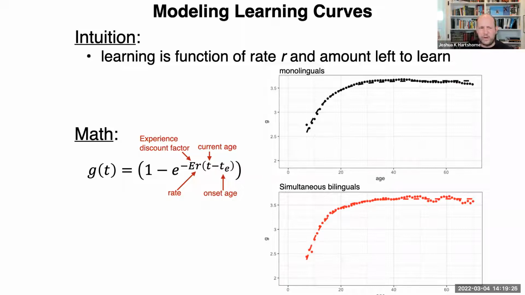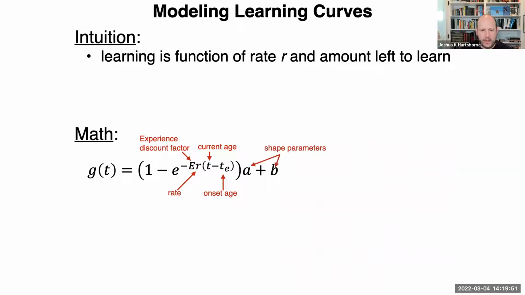This is basically saying we have 4 different R's, essentially, because E is just multiplied by R. My intuition is that this is reflecting the fact that you're getting less input in English if you aren't a monolingual English speaker. But E is basically going to soak up any categorical differences between the learner types. Now, finally, there are these shape parameters, which I used to say don't worry about. We are going to worry about them later, but for right now, don't worry about them.